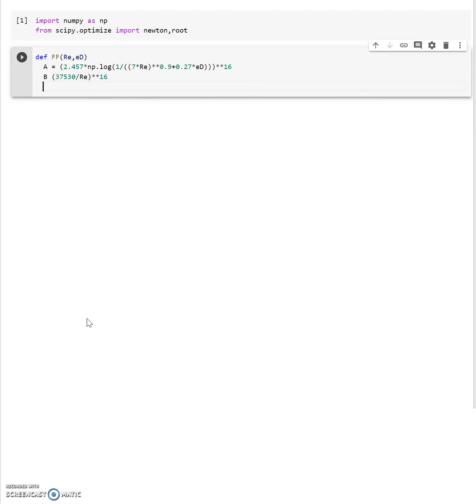Finally, we return 8 times (8 divided by our Reynolds number) taken to the 12th power, plus our defined variables A plus B, taken to the negative 1.5, and then all of that taken to the 1/12.